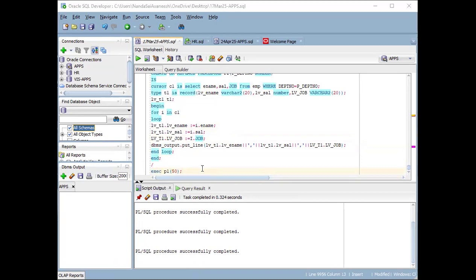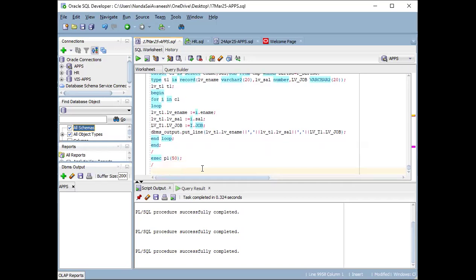So this is about the PLSQL record. Next we have the index by table, or associative array, or PLSQL table. We will continue this tomorrow, okay? It will not be easy to complete within this time.